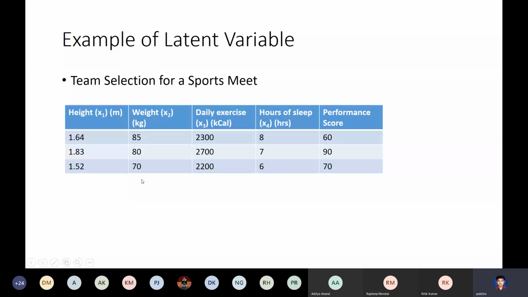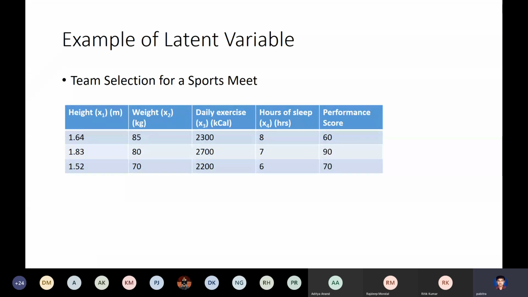What I want to do is predict the performance score from historical data. That means previously people have performed with some parameters, we know their parameters, and they have obtained a score, and based on that, say with regression, we will predict the score. Let's say these input parameters are height x1, weight x2, the number of calories, which tells you how active the person is, maybe x3, and the hours of sleep, let's say hypothetically x4. So x1, x2, x3, x4, and we want to predict the output.